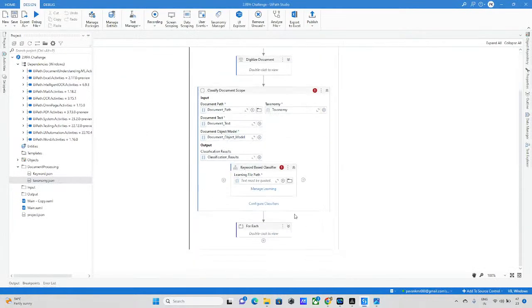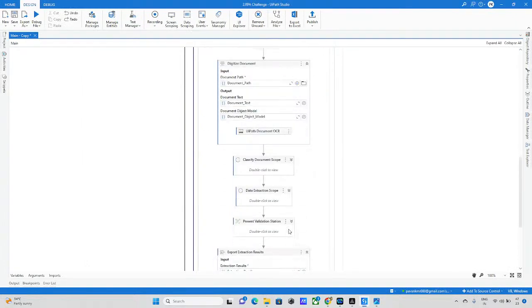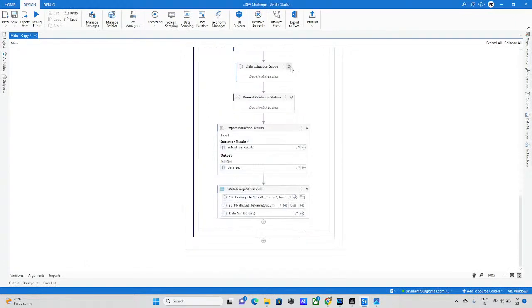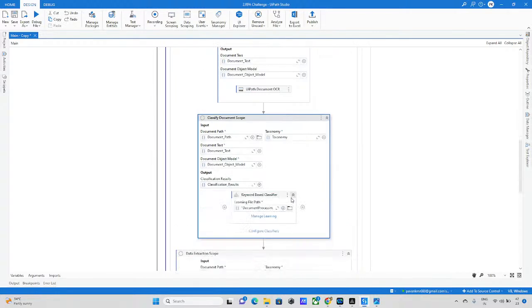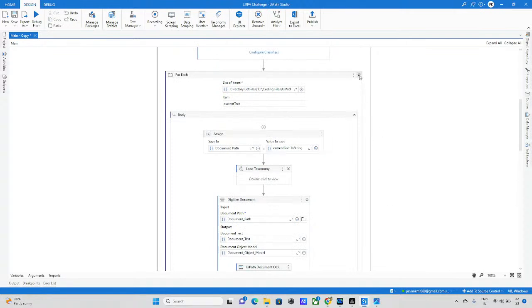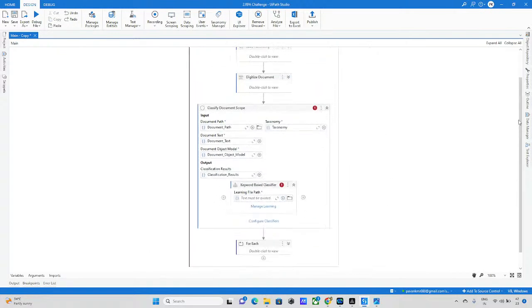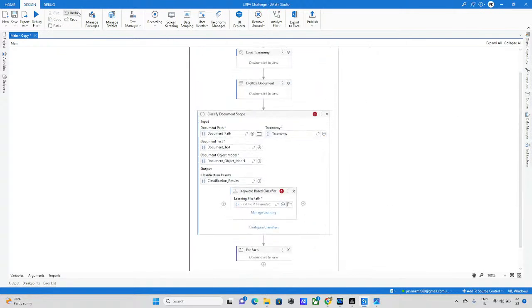Or else I already have the data which is available downside now. I will copy from there. Just that one I'm copying from here. So this is the document understanding dot JSON. In that JSON file, it will store whatever data is available in the taxonomy. It will just store that. So I updated here. After this, we need to manage learning.